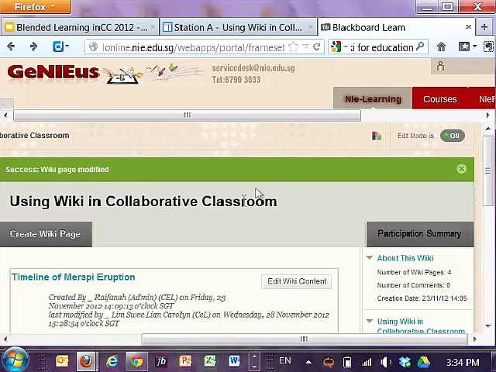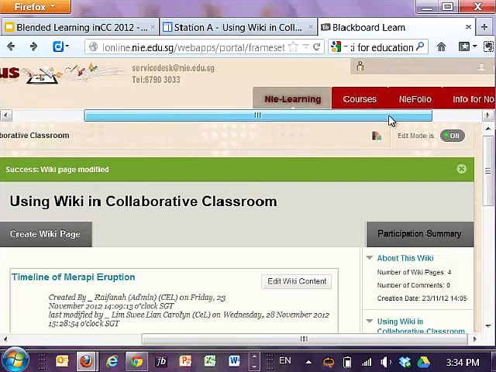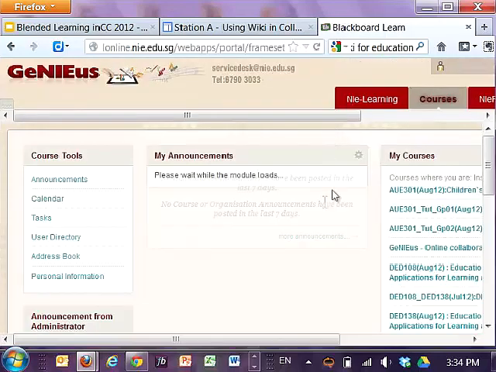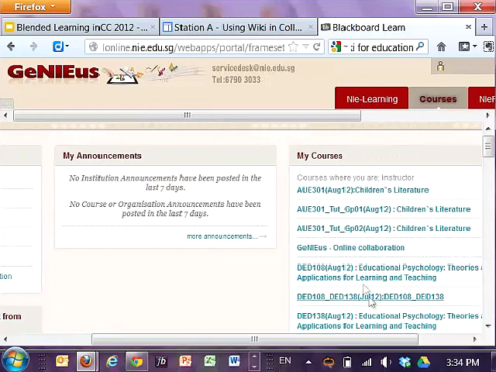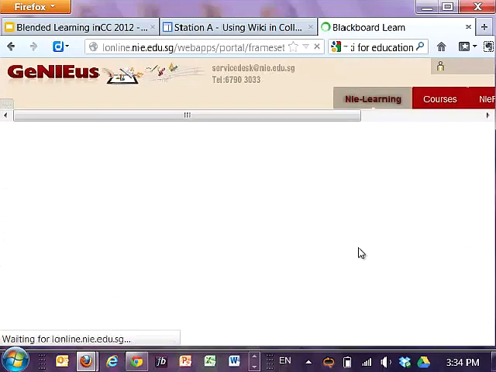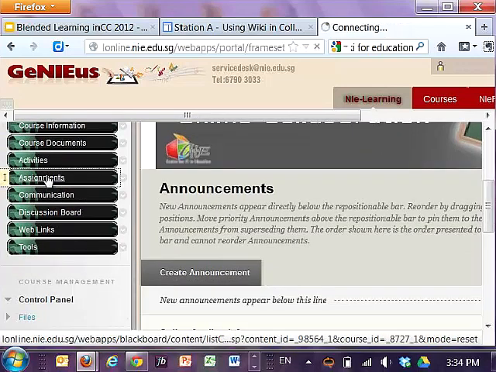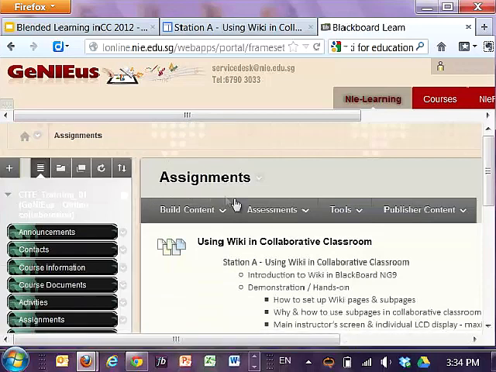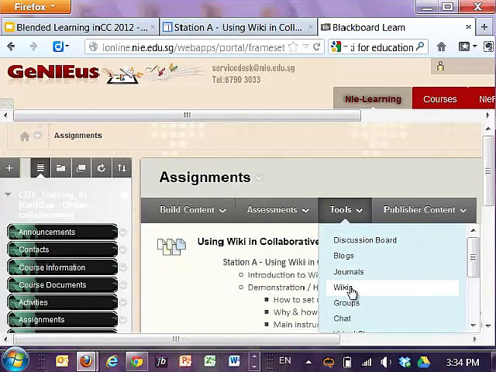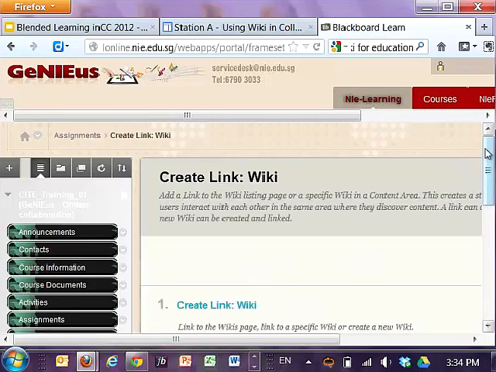So for example, this is your course, right? Let me just go straight into a course and you'll see how it works. I'm going inside the course, and then you can choose course documents or assignments, wherever you want to place it. I'll choose assignments, and then under tools you can find wikis. It's a one-time setup.